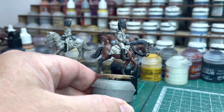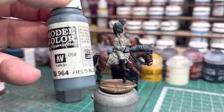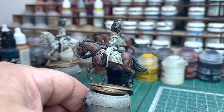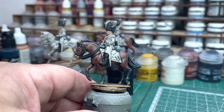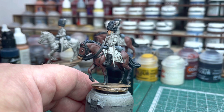Once that's dry, what I do is pick up this colour — normally for highlighting the black, which is Vallejo Model Colour Field Blue. I use that for highlighting the mane and the tail. You'll also see because this horse has got the black socks, I use it for those as well. I really like the bluey-grey look — especially on black horses. And yes, that's the horse basically finished. I've painted in the tack as well with the Contrast Black paint, and I would normally give it a little dry brush again with the Field Blue just to highlight that as well — I'll normally do that when I do the boots on the rider.